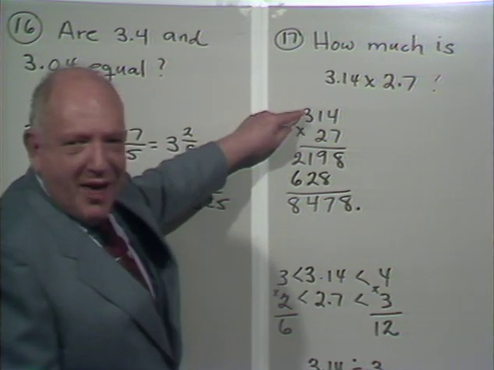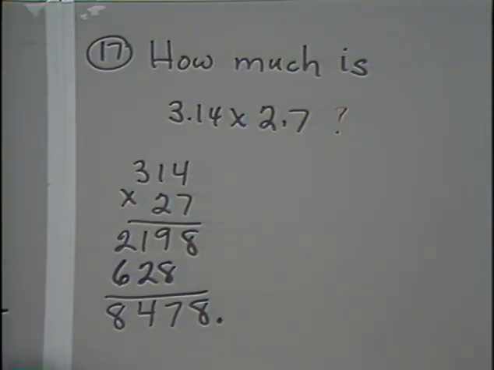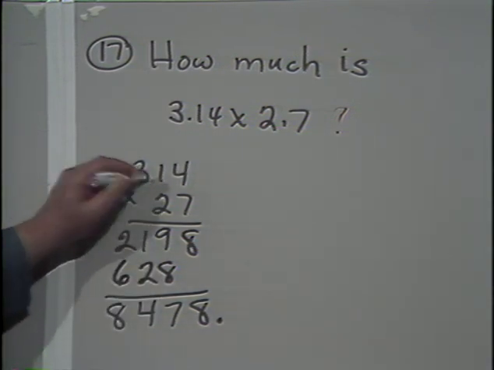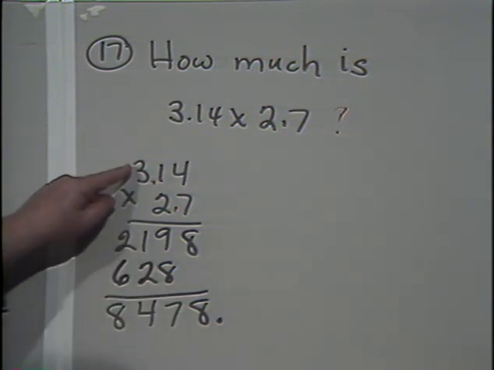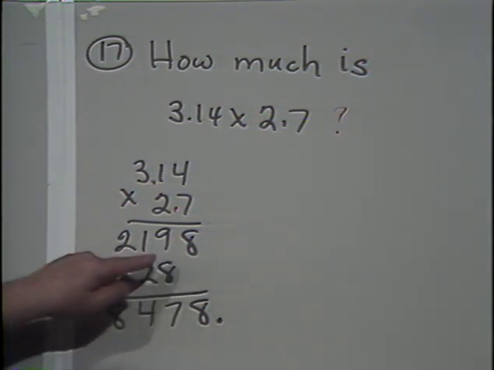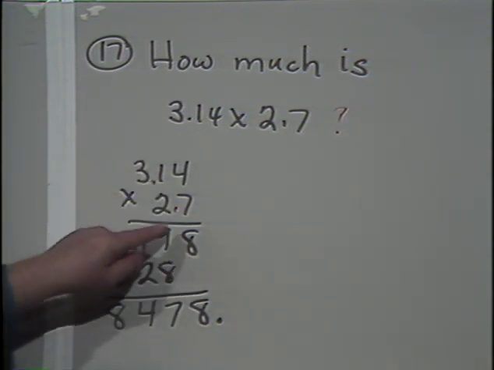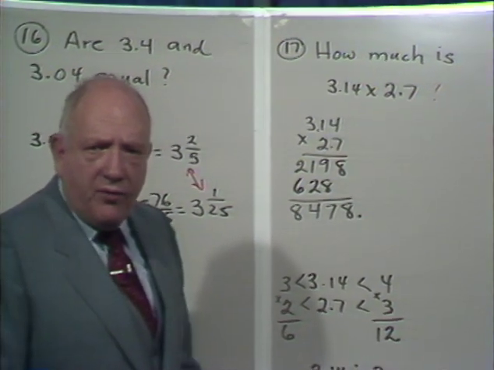But let me just show you the mechanical way I was taught to do this. We were taught to write this as a regular multiplication problem, but to ignore the decimal point. In other words, the decimal point is in here, but you pretend it's not. And you multiply the same as if the decimal point wasn't in here, just the same as if this was 314 times 27. And you multiply this out the regular way. See, 8 carry the 2, 9. 21, 8, 2, 6. You add this up, you get 8,478.